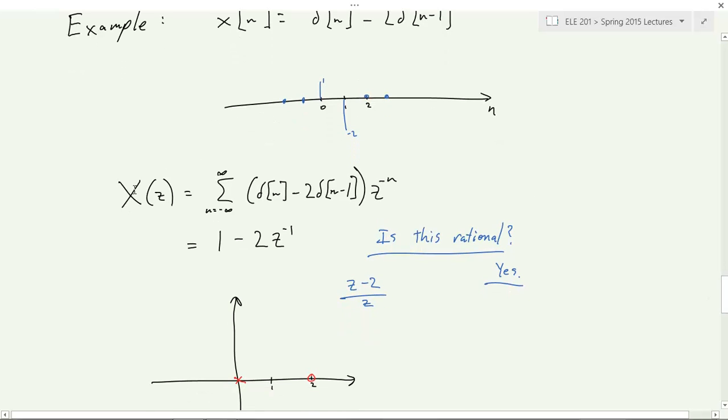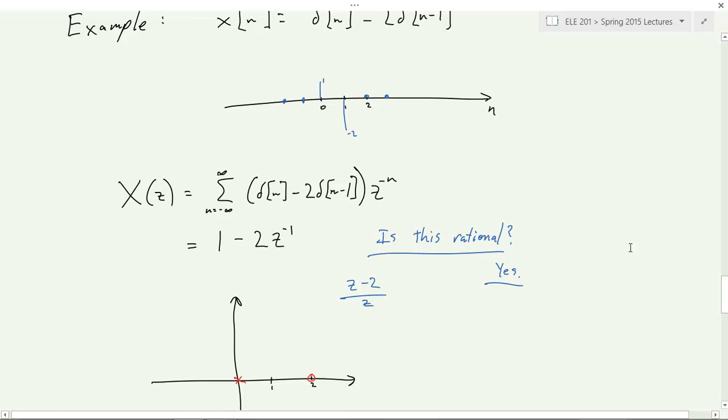To calculate the z-transform, we can plug it right into this sum, and we can use the sifting property. So the sifting property says, let's first consider this first delta function, because linearity says we can do this as 2 separate sums. So this delta n times z to the -n, if we do that sum, we just plug in 0 for n here. We get z to the 0 is 1. So that becomes 1. For the second term, let's take the -2 out. Then we take a delta of n minus 1 times z to the -n, and we sum that. The sifting property says we should plug in 1 for n. So we get z to the -1.